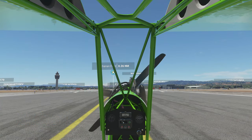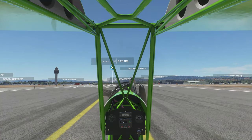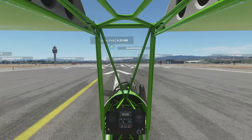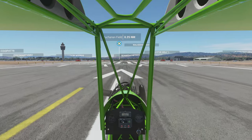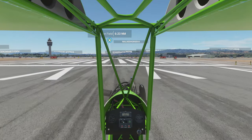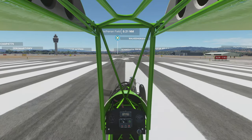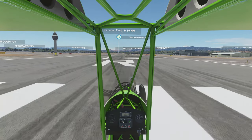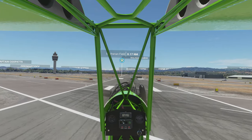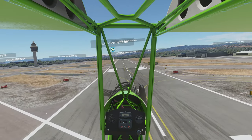Anyway, let's give this a try. I'm going to go ahead and let off the brake and start adding some throttle. Don't know exactly when it's okay to lift off, but we'll find out. I'm going to give it some more throttle — probably a good idea to get going pretty fast. Alright, let's start lifting up a little bit and see if we can take off. Okay, so we're airborne. It doesn't get a lot of lift, so I'm going to be very careful not to take off too quickly.